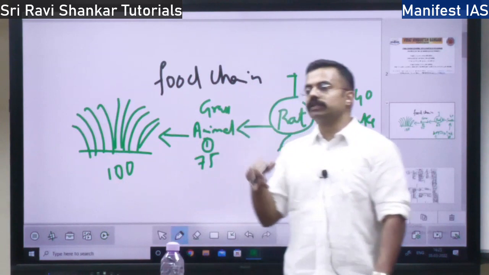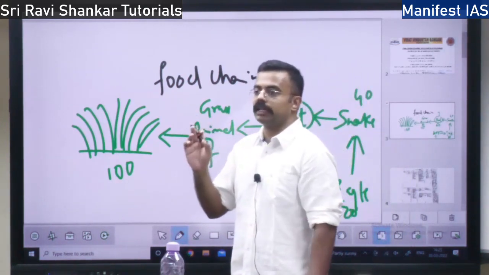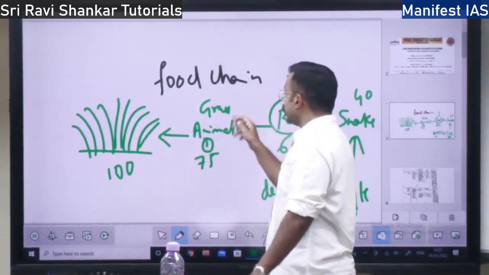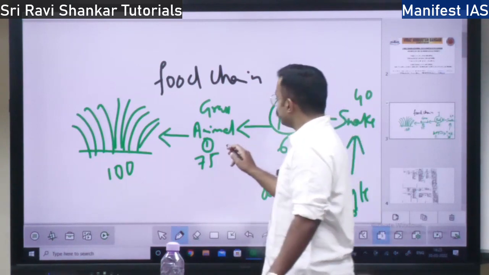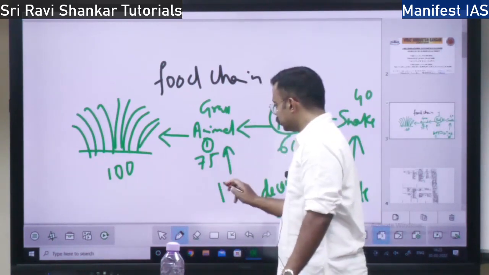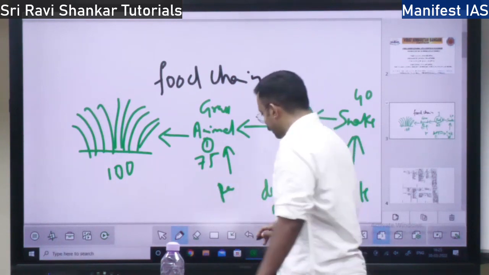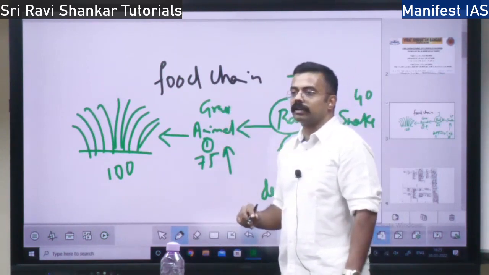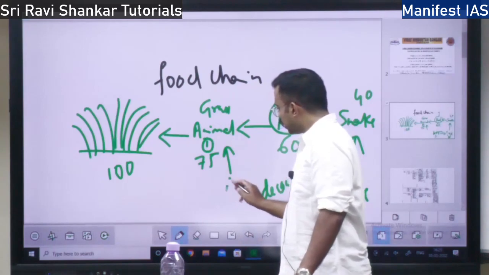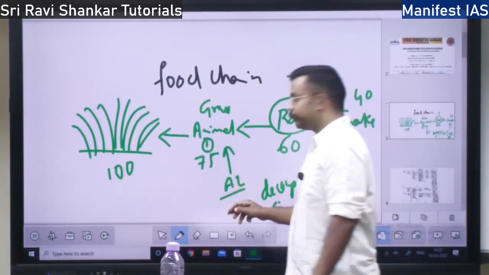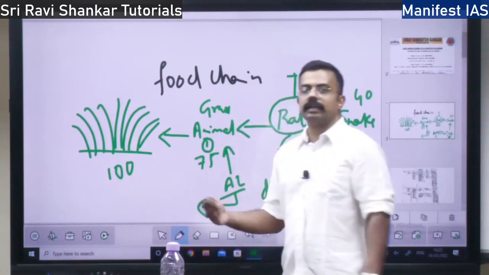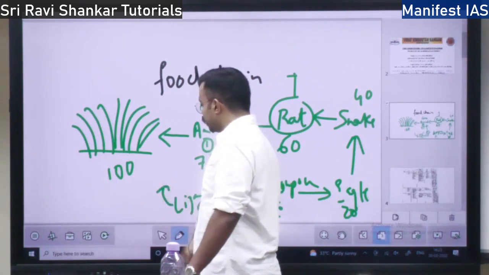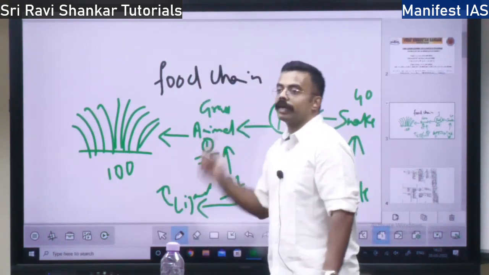But do you think that only one particular food chain exists on the earth? No. For example, this grasshopper need not be eaten by the rat, right? It can be eaten by some other animal. Rabbit? Rabbit doesn't eat grasshoppers, I think, right? So some other animal, animal 2, might eat the grasshopper. That animal can be eaten by, let's say, not a snake, let's say a lizard. That might be eaten by some other animal, right? So there is no one particular chain.